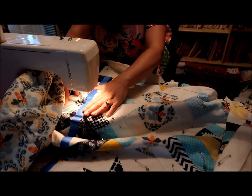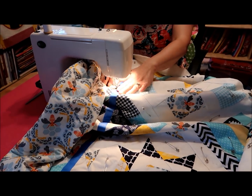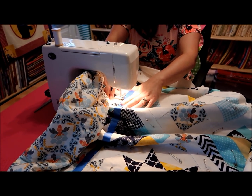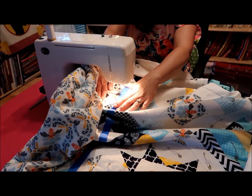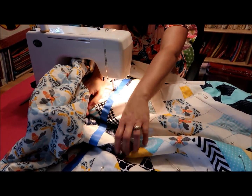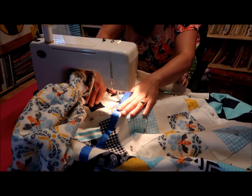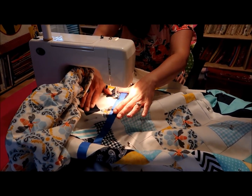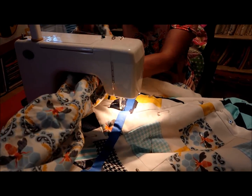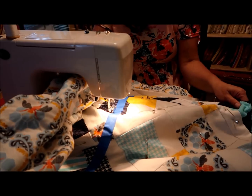Now, we were just trying to sort out an extension table for Jen's little sewing machine. My Husqvarna table that I have and my Brother, they don't work. Is it worth it to have an extension table? I do believe so, but this is working. We are catering this to beginners, and this is a beginner's small, very adequate sewing machine. It doesn't have an extension table.